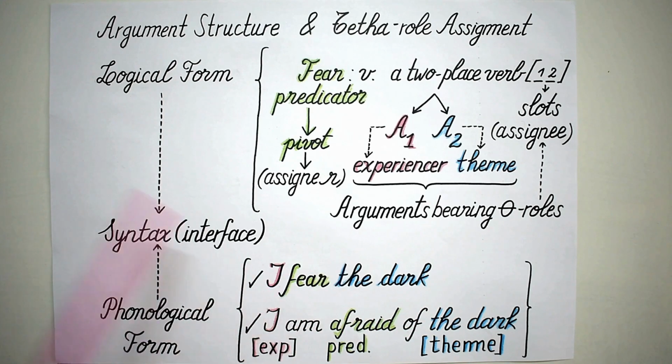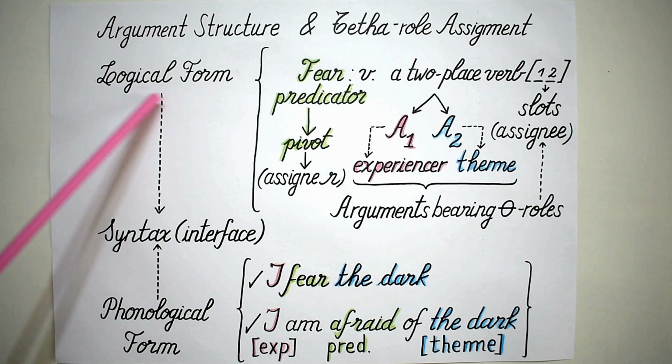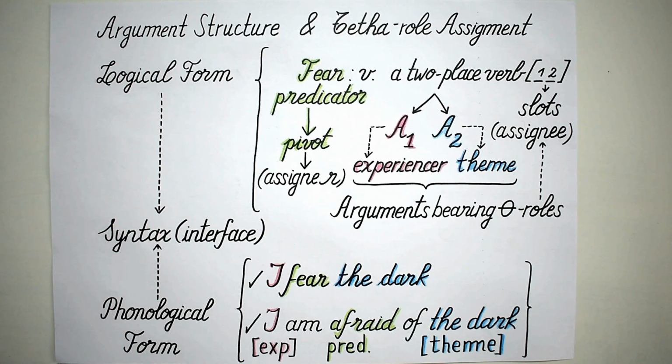So in the future we will be critical of the, I would say, commonsensical and probably most traditional and conservative notion of transitivity. We are going to see that transitivity can go either way. However, what happens at the semantic level does not have an important bearing on the ways in which we're going to organize our sentences. That is, our sentences will still be derived in the same fashion, where fear will be the verb, the dark will be the complement, and I will be the specifier. We will have a representation of such a sentence in the near future. Basically, that's what we did in classes 1 and 2. Again, you're kindly invited to watch that, and now we will go on discussing logical form.